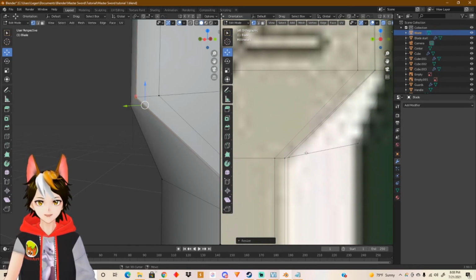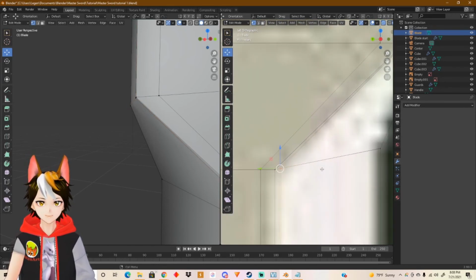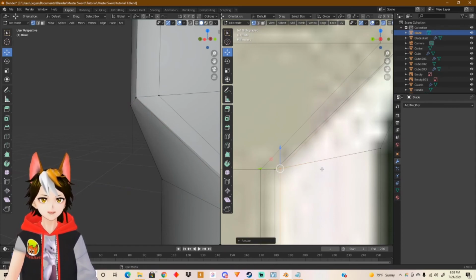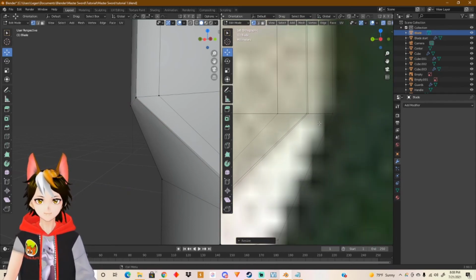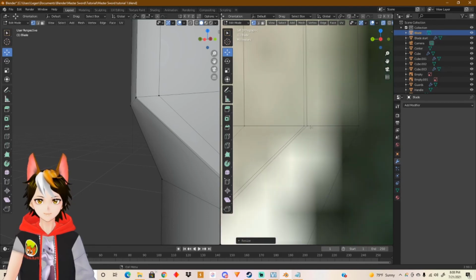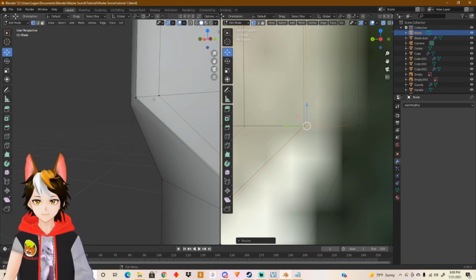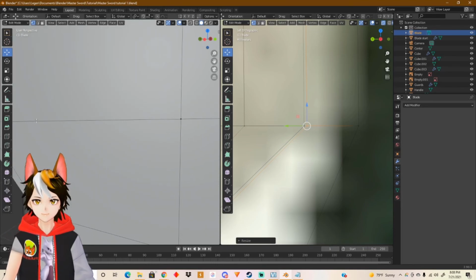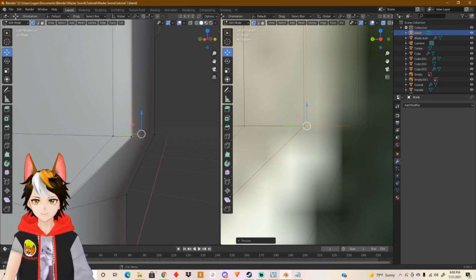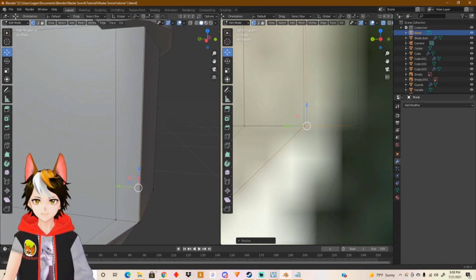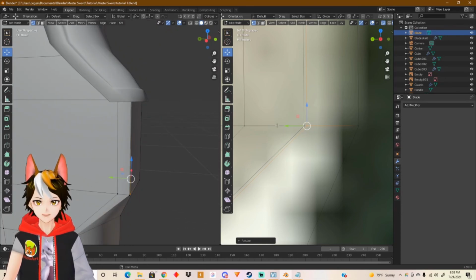Then go the other one here. S, Y, 0. S, Y, 0. And that's about it.